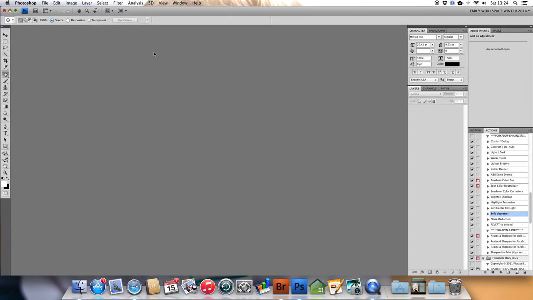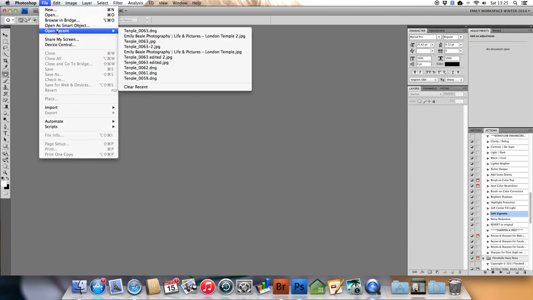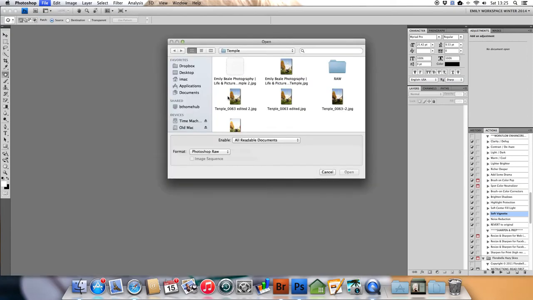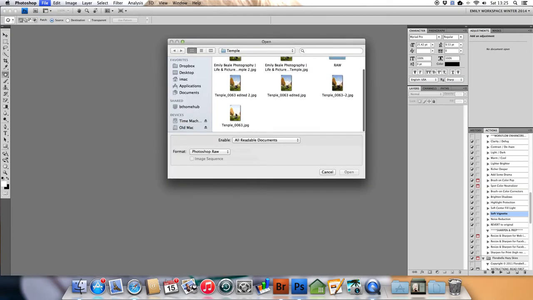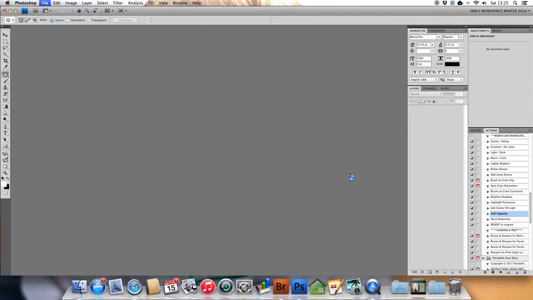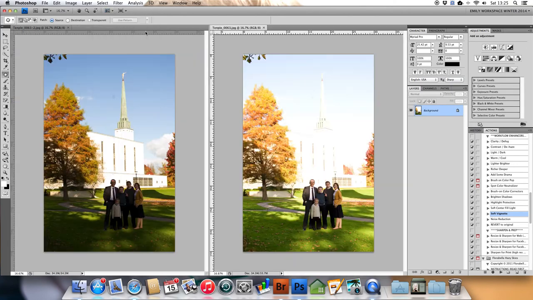I'm going to open Photoshop now, and I'm going to open my images. So here we go. These are the two images that I've prepared. One where we're exposed, one where the background is exposed. And you can see them both once they're both opened up, side by side. There we go. So this one, we're exposed properly. This one, the sky and the building are exposed properly.